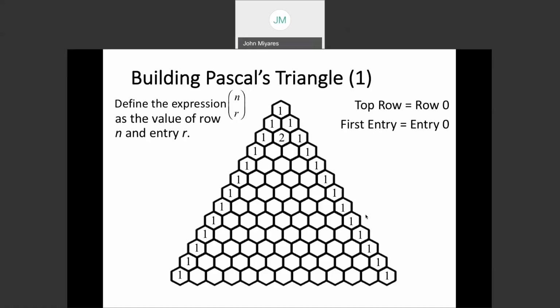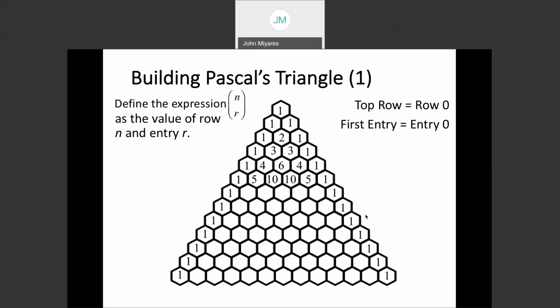In the row below it, which is row 3, we look at those two blank cells and want to fill each of them with the sum of the two numbers that are diagonally above it, which is going to give you a 3 on the left and a 3 on the right. In row 4, we can do the same thing. We have 1 plus 3 equals 4, 3 plus 3 equals 6, and 3 plus 1 equals 4. We continue doing this all the way down the triangle. In row 5, we can have those blank cells be 5, 10, 10, and 5, with 1s bookending the row on either side.